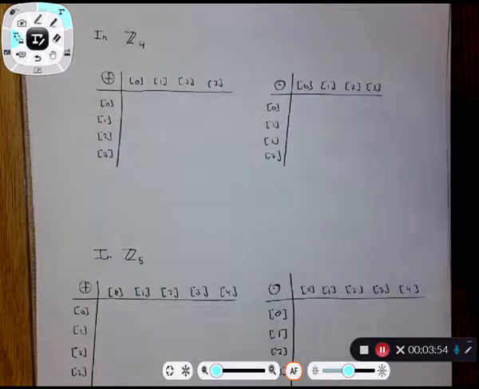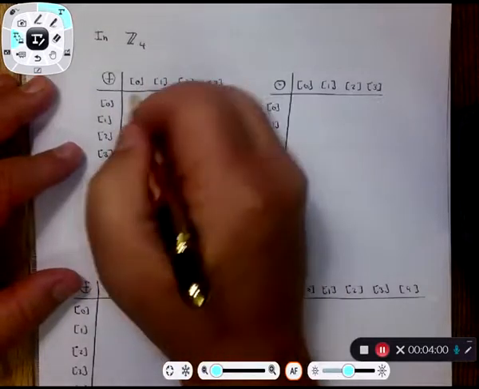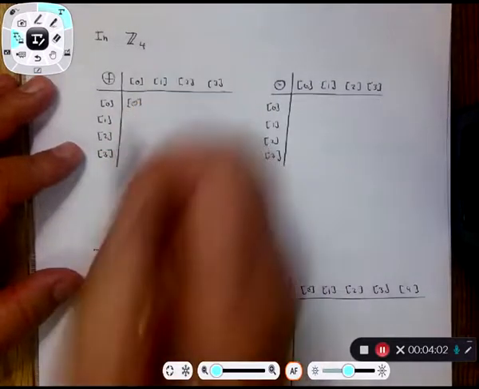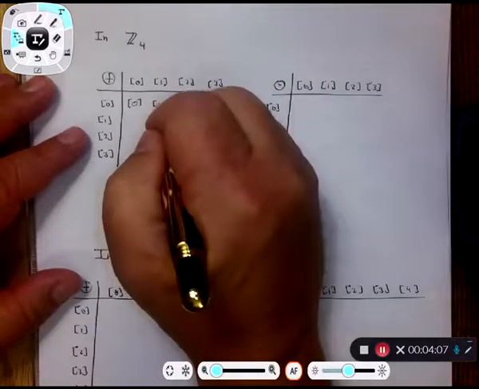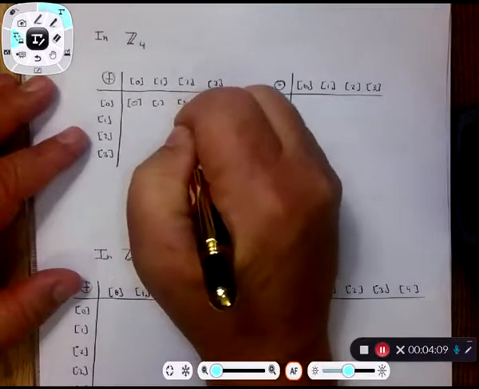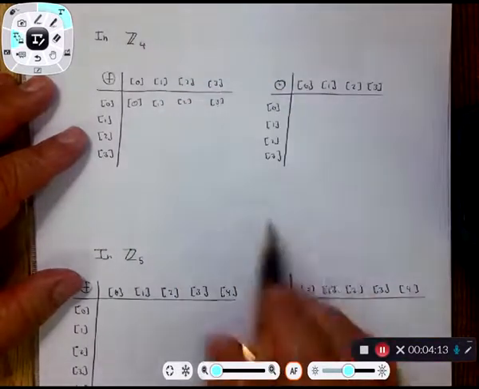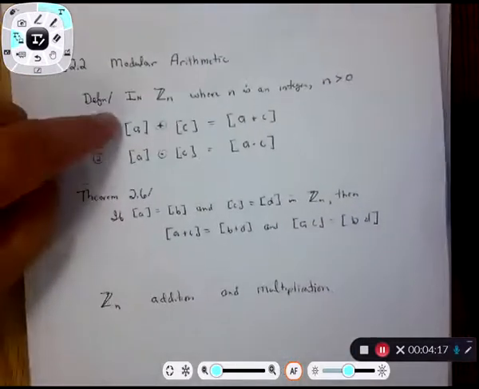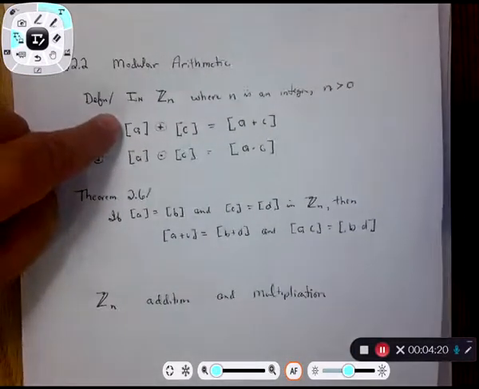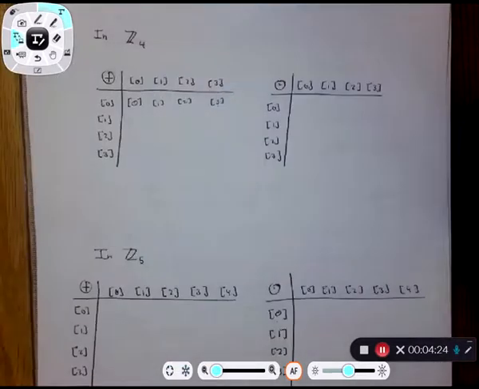And so let's create this, quote, addition table. Well, 0 plus 0 is 0. And we put little pointy brackets around to let you know we're still equivalence classes. 0 plus 1 is 1. 0 plus 2 is 2. And 0 plus 3 is 3. And this is how, from the addition way of manipulating equivalence classes, we add them. Later on, I'll be doing the multiplication.